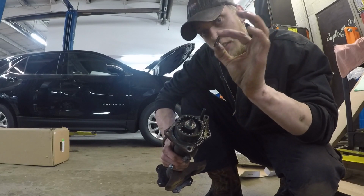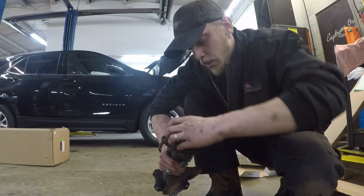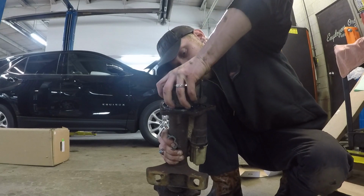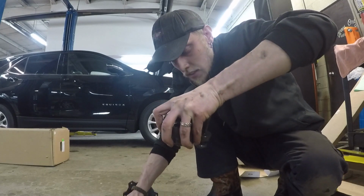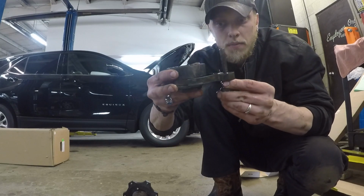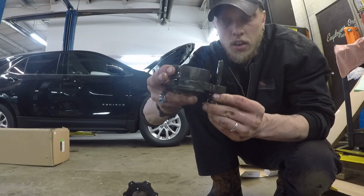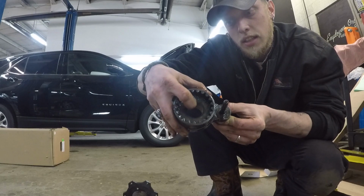Pull that little washer off that I was telling you about. Now when you pull this off, this here is all going to come out in one, just like this. You got to make sure you keep all this back so it all goes back in the same way. This comes apart. So fork has to go around here, and this has to line back up on that shaft inside these center splines.